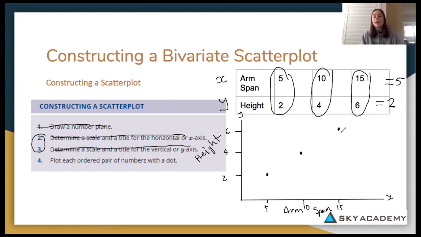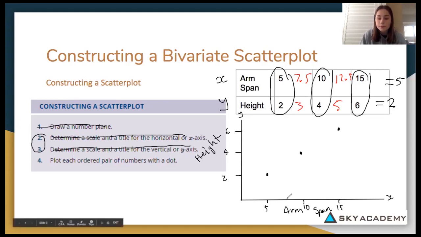So that would be a simple scatter plot. It only has 3 values, so very simple. Some tables might have like 15 values, for example, but this one was very simple. So I'm just going to quickly demonstrate. If I had values of 7.5 and 12.5 and values of 3 and 5 in here, I can actually plot these points in red onto the scatter plot below, but it would just change my scale.